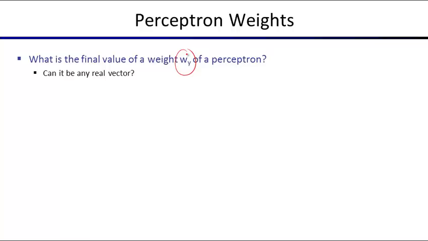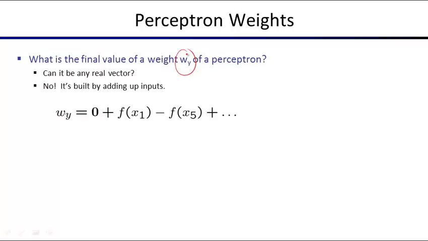Let's think a little more about what it could be as a function of the training data you get. For a specific set of training data, what could it be? Well, let's take a look at the updates. Whenever there's an update, either you add a feature vector or you subtract a feature vector, which means that the only weight vectors you could ever find are weight vectors that are a sum, addition and subtraction, of feature vectors in your training data. So not everything is possible. This is a special structure that you get in your weight vectors.